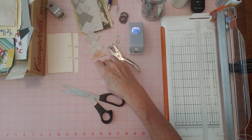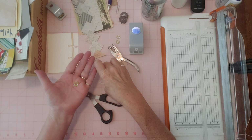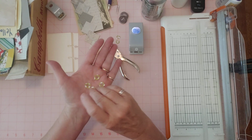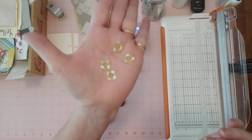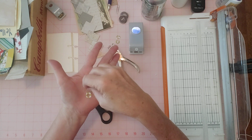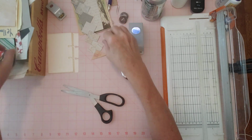So anyway, then you have yourself a bunch of pretty little reinforcements, once I cut that extra piece off, I will anyway. So aren't they cute? That was a little strip off the top of a paper pad. So that's the general idea.